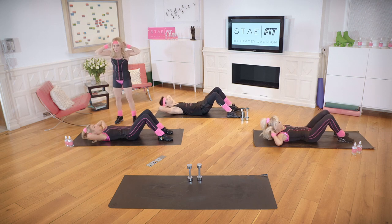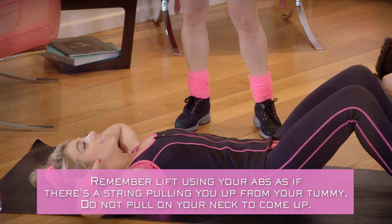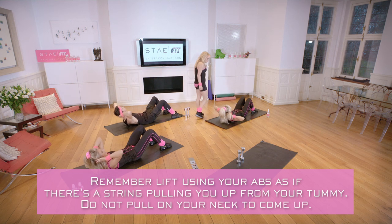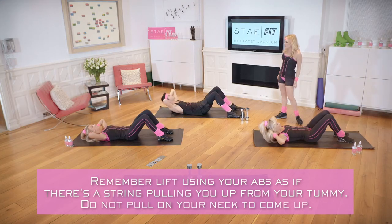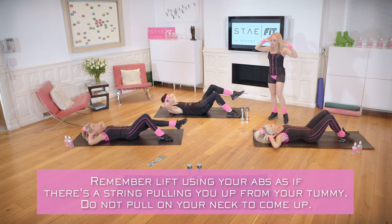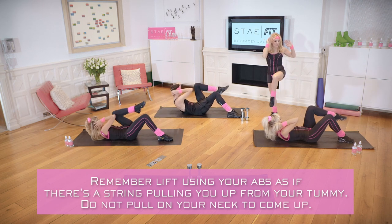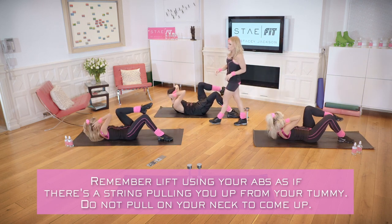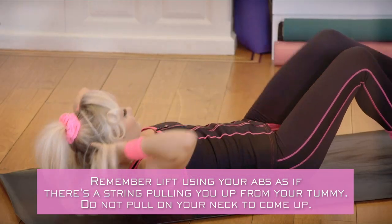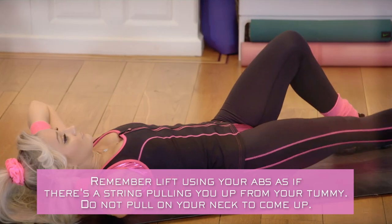And here we go, just a simple crunch. Eight of them. That's it. Six, five, good. Four, three, good girl. Two, and one. Now we're gonna cross over with one leg. Two, three, four. You're gonna do eight of these. Six, and of course we gotta do the other side. And change legs. Eight, good.